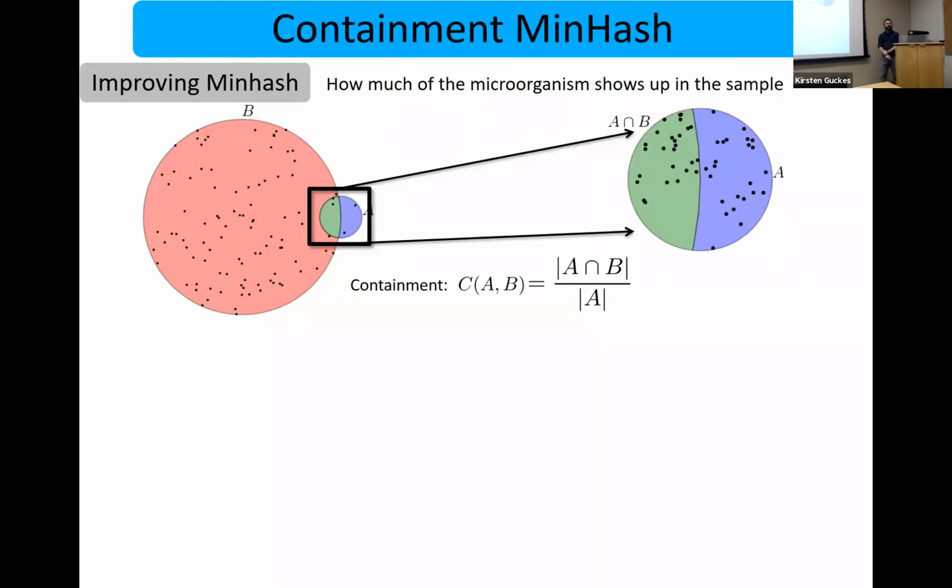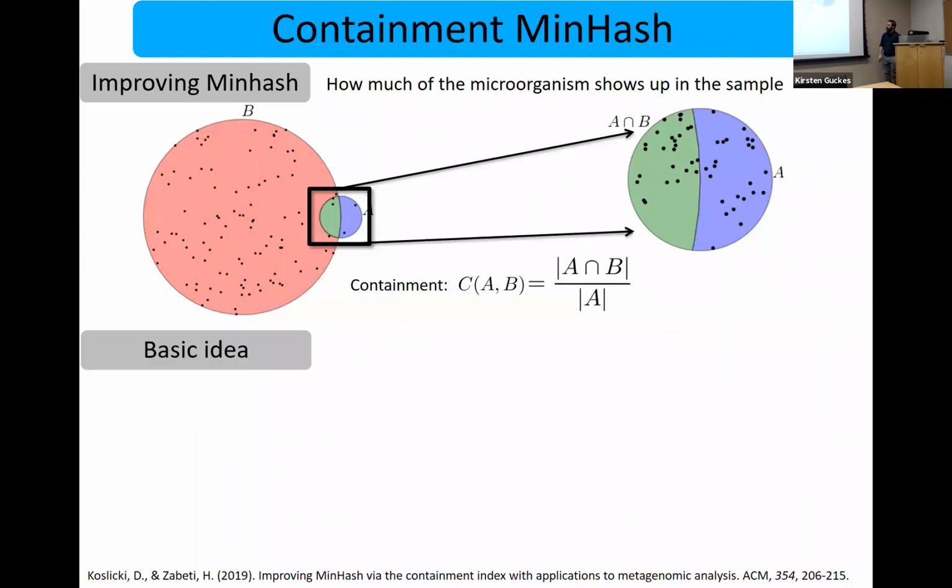So how might we do, does that work? Well, in a sample, wouldn't you expect if the organism was there that the whole genome would be there? Yeah, exactly. And so if this thing completely overlaps, then our containment index is 1, which is exactly what we wanted. And if they don't, it's 0. And if it's some fraction, then it's some relative of that order. Yeah, exactly. So if it's 1/2, that means exactly half of that genome is represented in your sample. So how are we going to do this in practice?